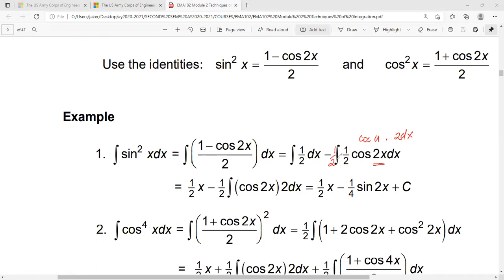So your original 1/2 constant here becomes 1/4, as you could see here. And we apply the integral of the cosine, which yields a sine. Okay, so we use this identity here, the double angle cosine for sine squared of x. Do you get it? Any questions? Okay, so I will clear the markings if there aren't any questions. So we go to number 2.